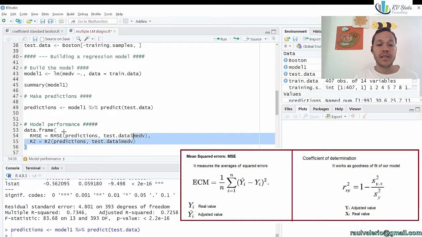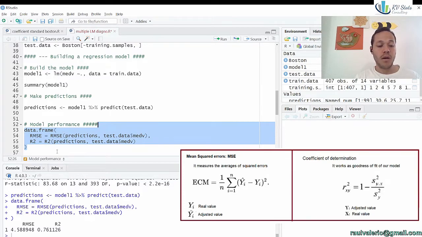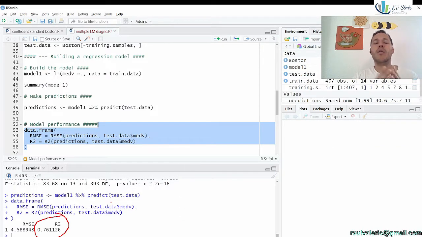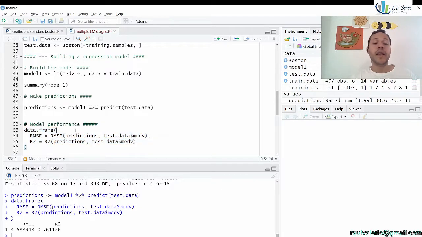Okay, and then we can see the model performance. You can see here, 72. Not so bad. Why am I saying not so bad? Because for our model it was 73. So that means that our model is not overfit or underfit. The R squared for training and for testing are similar, so our model is just doing fine. Perfect, not necessarily. There are maybe better models, and that's what we're going to see.